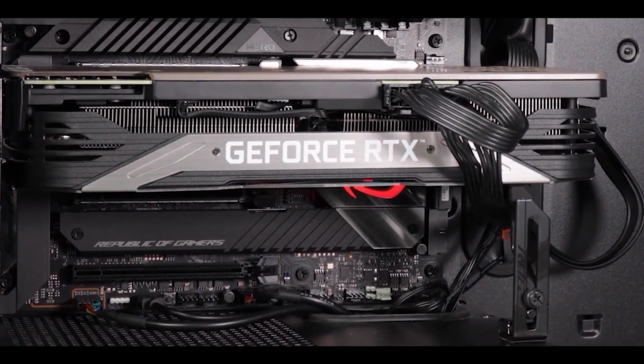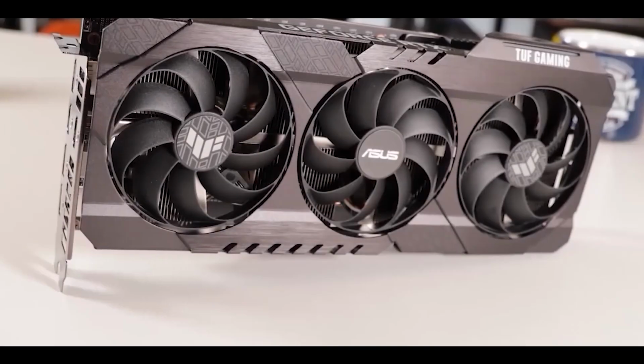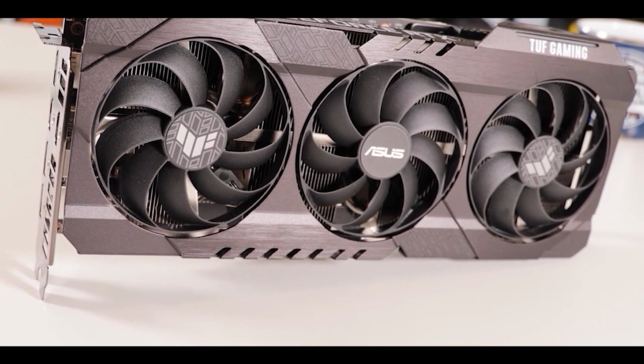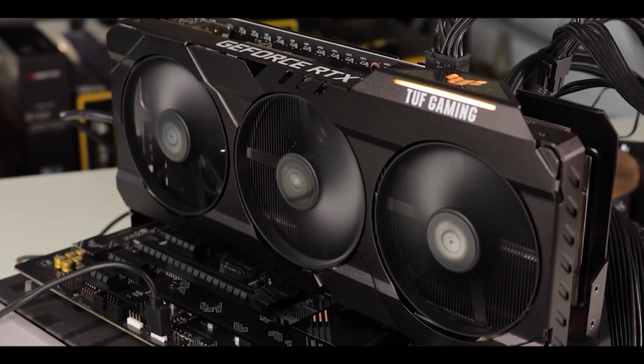Now, last but not least, and as usual, I need to mention the fact that having a PCIe 5.0 enabled 16 slot is great as future-proofing goes, but we have, until today, no video cards able to output that level of bandwidth for at least, you know, 4 to 6 years. So great future proofing, but that's about it.